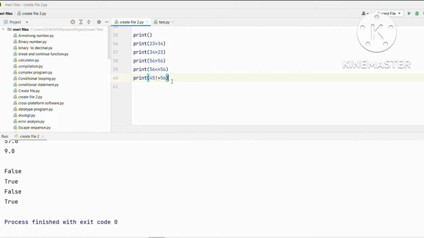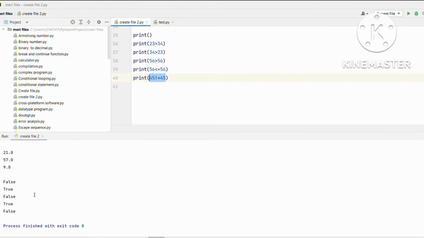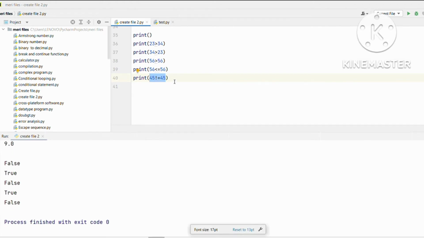What does this mean? Not. 45 is not equal to 56. So true? Yes, it's really true. How can 45 be equal to 56? So the answer will come true. If I write 45 here, the answer will come false, because the statement says that 45 is not equal to 45, but that is false.